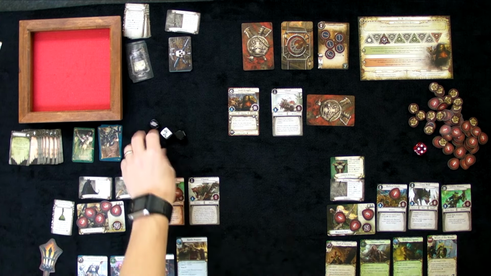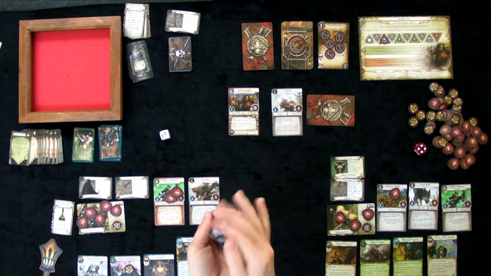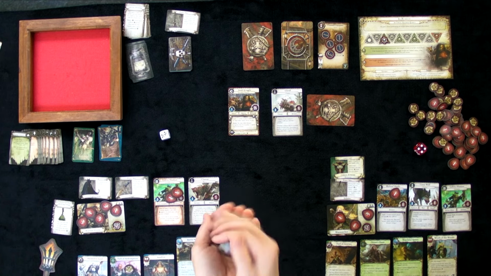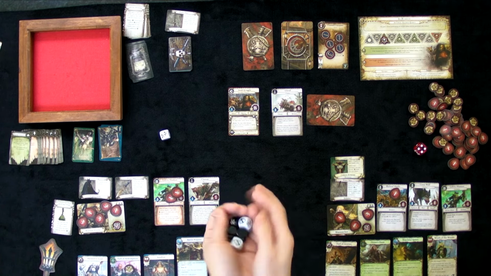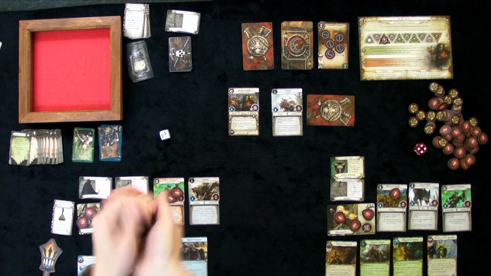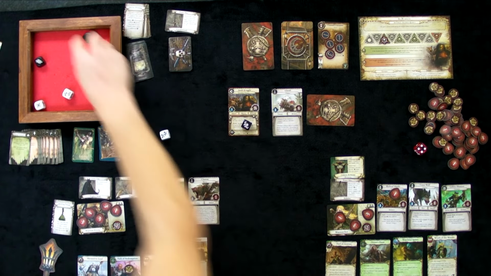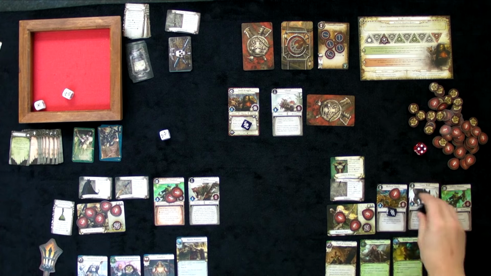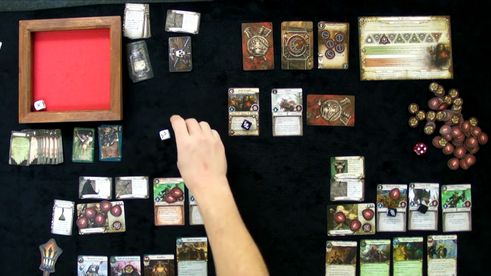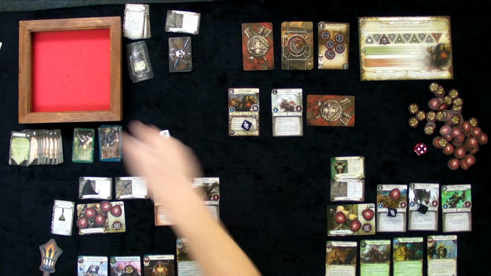I'm engaged with 3, and I can target up to 2 enemies. So I'm going to target the skeletal horde and the giant wolf. So we roll a nemesis. The biggest hitter hits and everyone else misses. We have 1, 2, 3, 4, 5 successes.